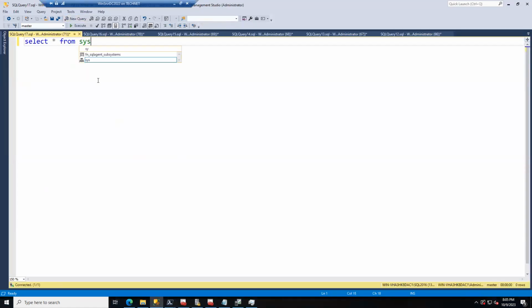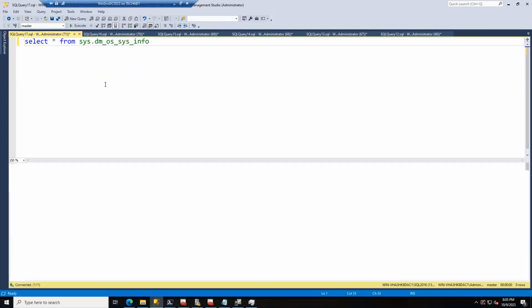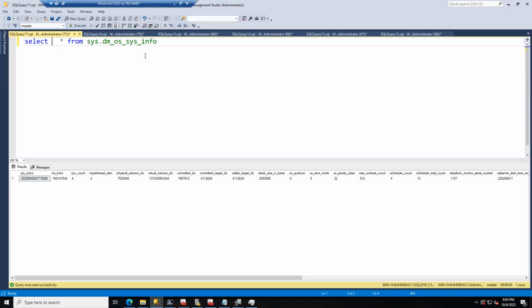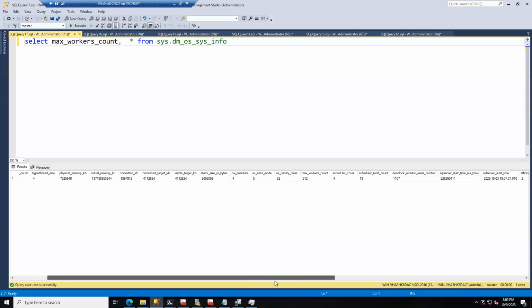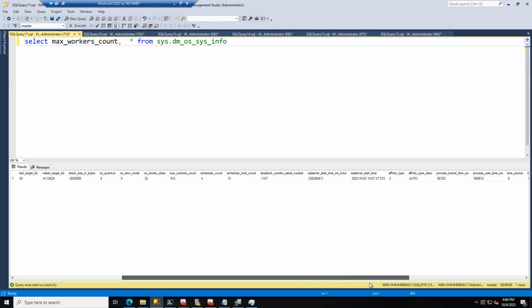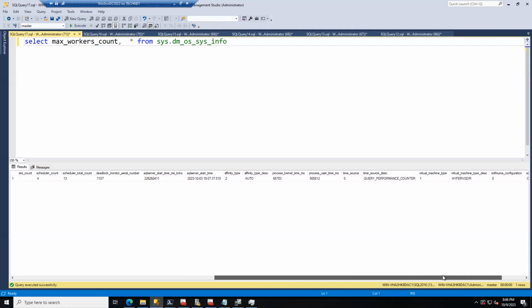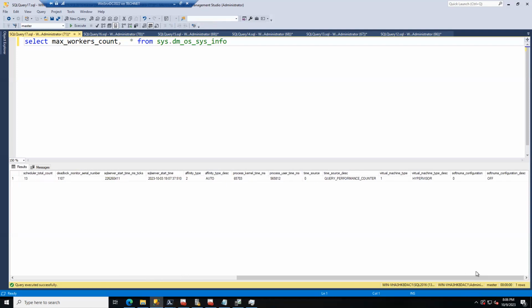There are different methods that you can use, right? sys.dm_os.